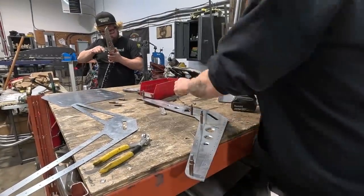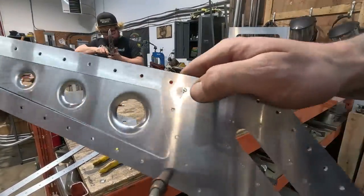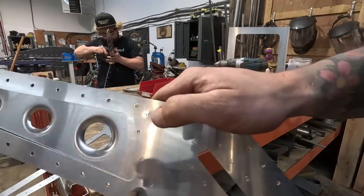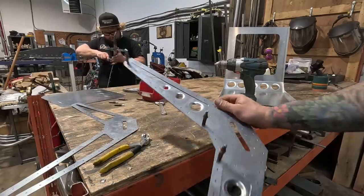Well, I just broke a drill bit and slammed it right into this beautiful aluminum. That sucks, but we're gonna keep going.